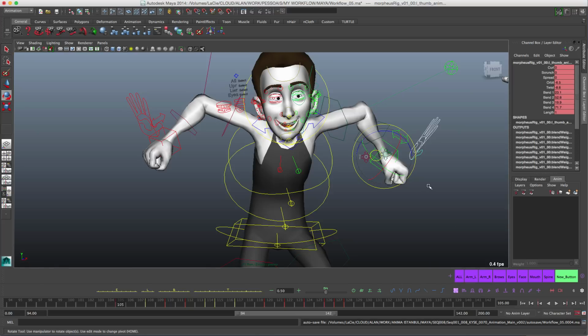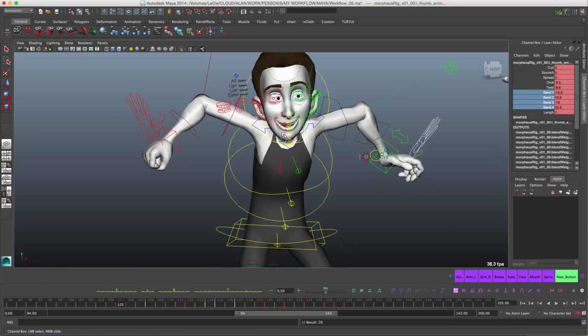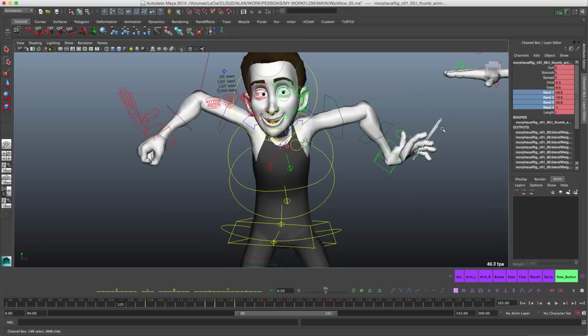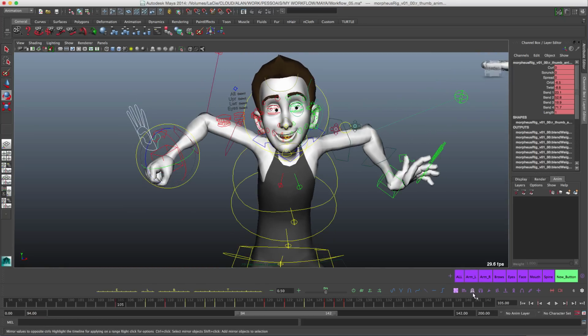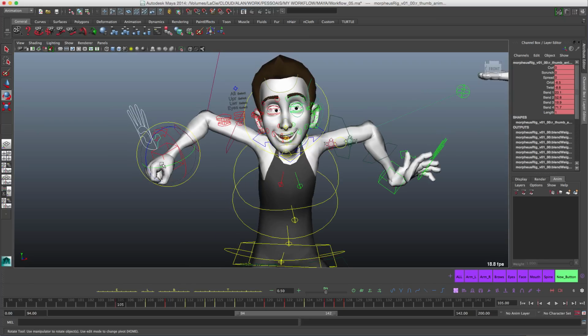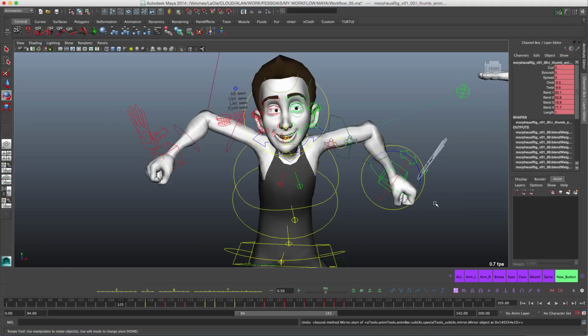Here we have the mirror option. We'll make a different hand here. I can select opposite controllers as well. So if I control click here, I will select the opposite controllers. If I shift select, it's going to add to the selection. So say I wanna mirror that hand to the opposite hand, I just normal click, the left click. If I wanna shift select here and mirror both hands, I would do so.